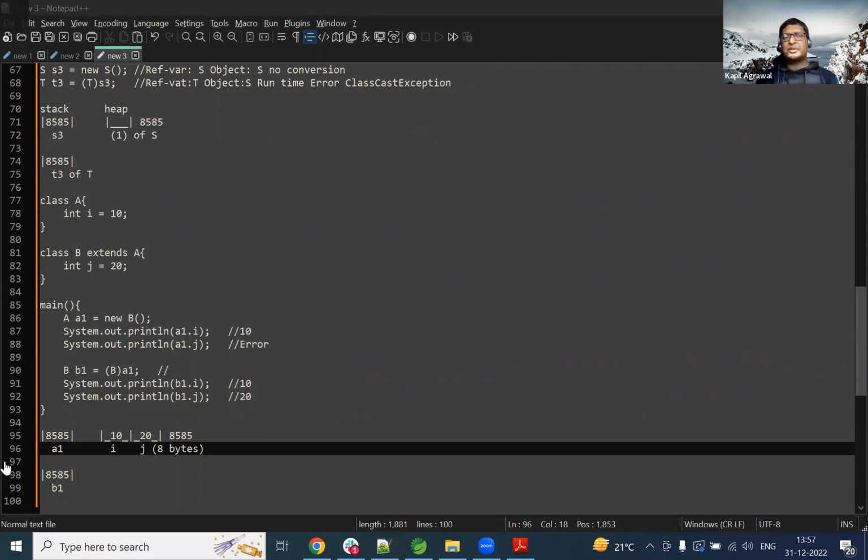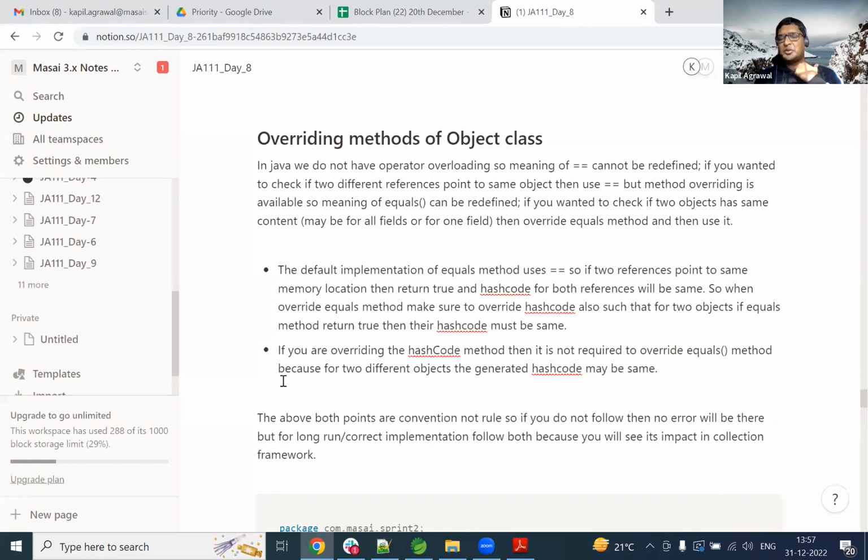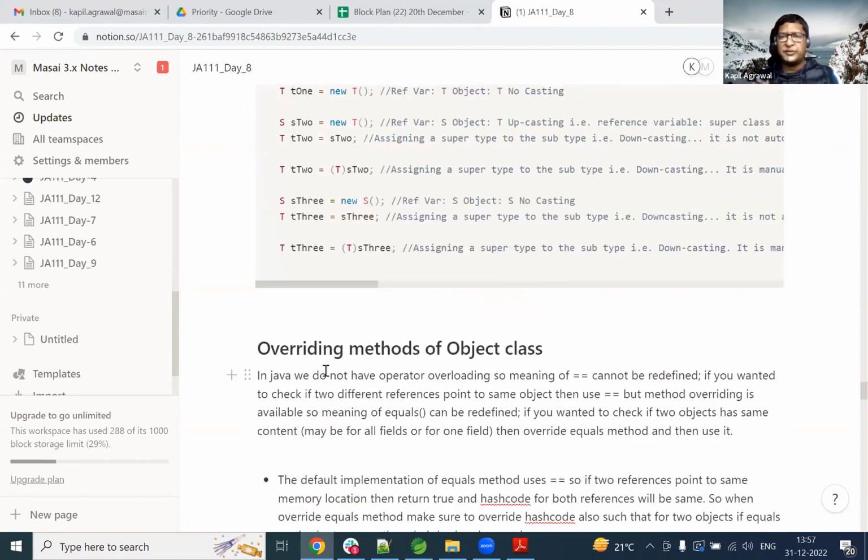Actually, after this, I have one more topic to discuss with you, that is overriding methods of the Object class. This is actually a very simple topic that I can complete within 10 minutes. But initially, what is my demand to all of you? Today is approximately complete, tomorrow is complete, so I am counting 2 days. Definitely you have to prepare for your examination also.